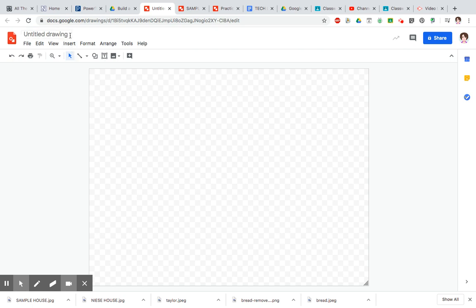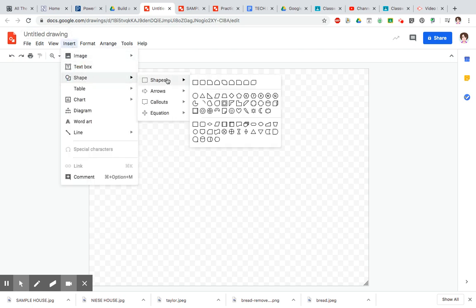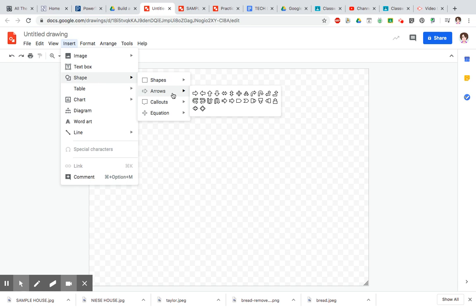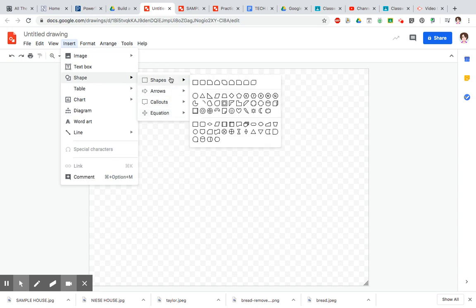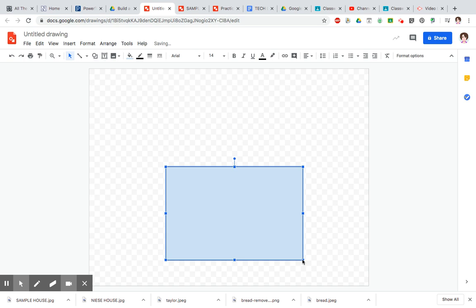and this is the same for every shape. You can go to Insert, Shape, and Shapes, and you can use any shape you see. So you could use anything here. You could go to arrows if you wanted to and use something there, callouts, and equations. Okay, now most of the time you're going to be here in shapes. So you're first going to do a basic house shape. So I'm just going to go ahead and use the basic rectangle, and I'm going to click and drag. Okay. It's going to draw me a box.